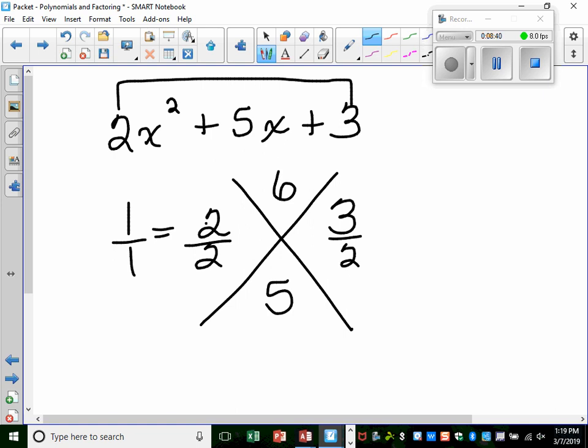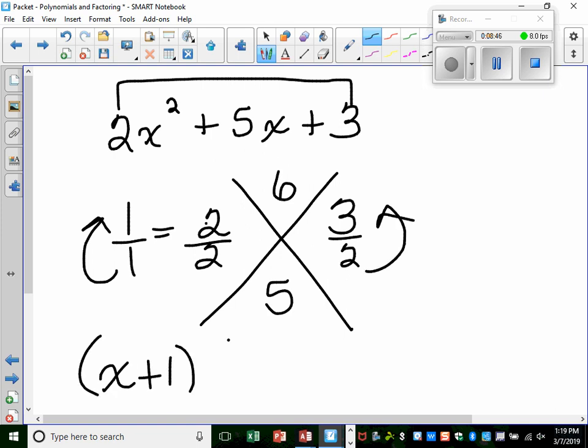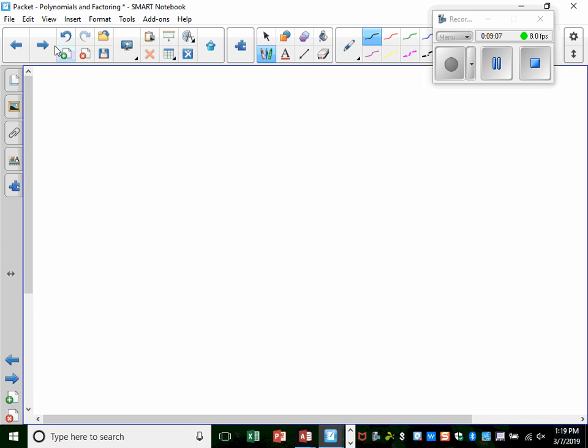All right, we start from the bottom up. Remember, the bottom number is your x, so this will be x plus 1. Bottom up over here, 2x plus 3. And if you fold it out, like multiplied it back out, you're going to end up with 2x squared plus 5x plus 3. Okay, so I'm going to let you do the finding on the paper. I'm just going to move on to the next example. You can do that later. Okay, let's do number 3.